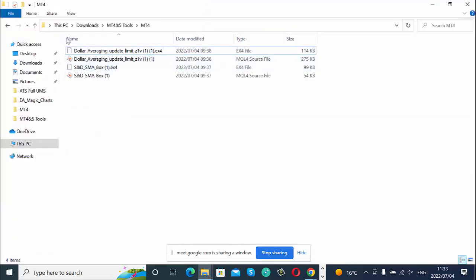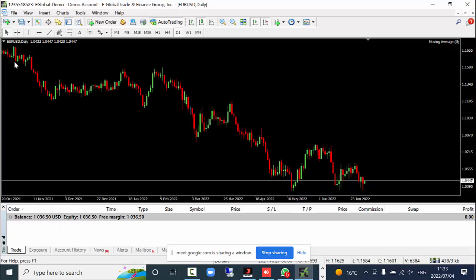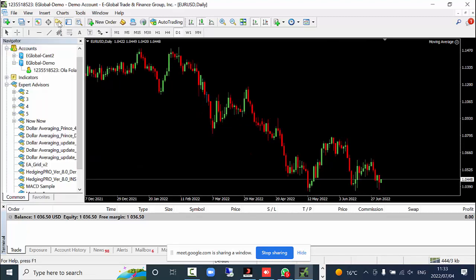The software I'm going to install for us is these 2 software. You have to know how to do it. First of all, we need to see our navigator folder window. For you to see your navigator window on MetaTrader 5, it is Control N, because it's a little bit hidden. But here on MetaTrader 4, you can press this navigator, you see. Then the navigator will show here.